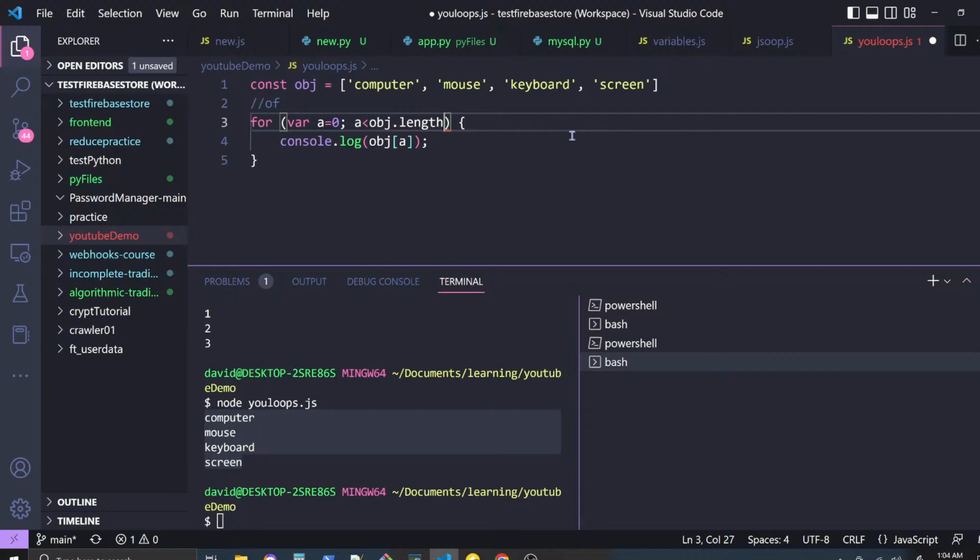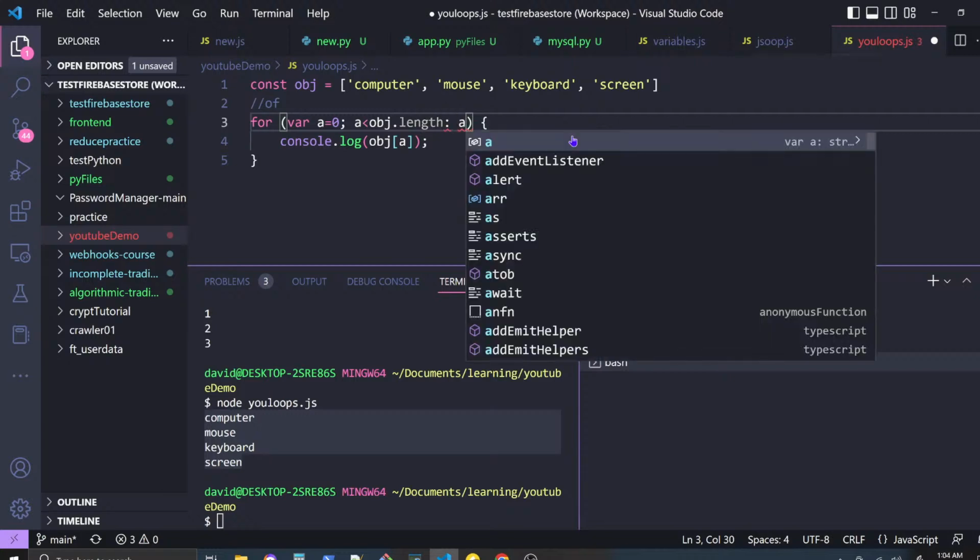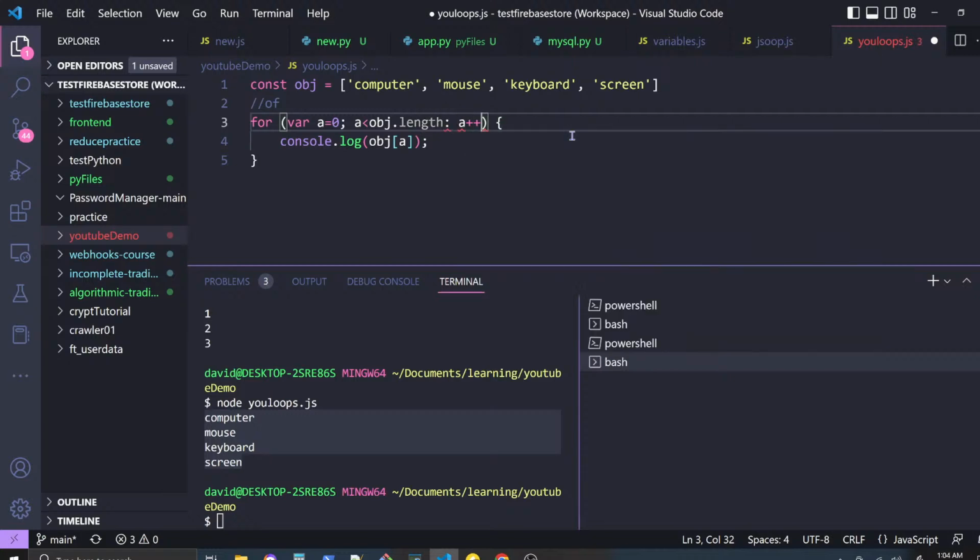It didn't help me out there, did it? A plus plus. Syntax error there. Run that. Same thing. So all I did was change the syntax up here.